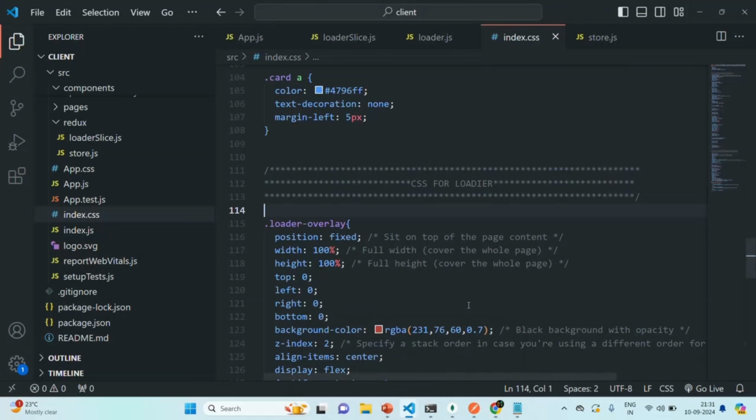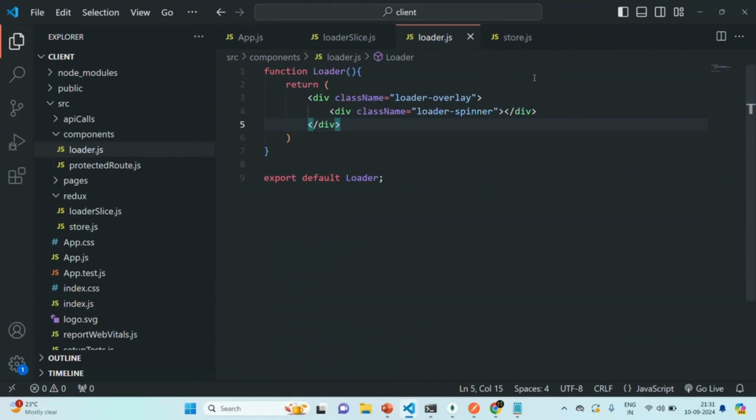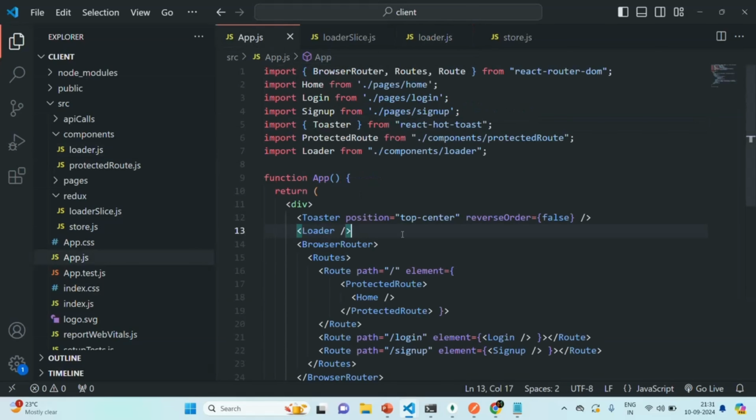Now currently this loading indicator will be displayed always. But I don't want to display this loading indicator always. I only want to display this loading indicator based on some condition. So what we are going to do is, let's go back to VS Code. Let me close this index.css here. And let's go to app.js where we are using this Loader component.